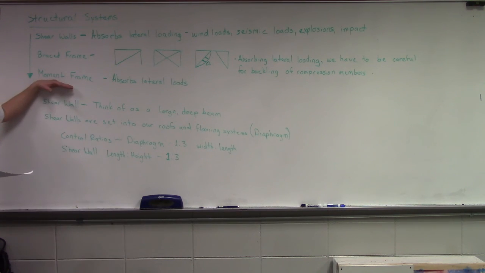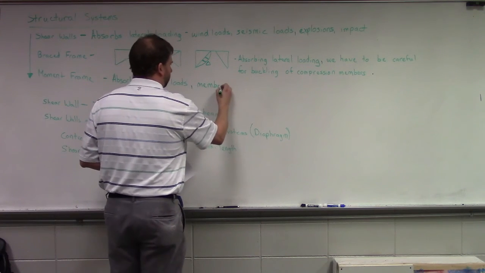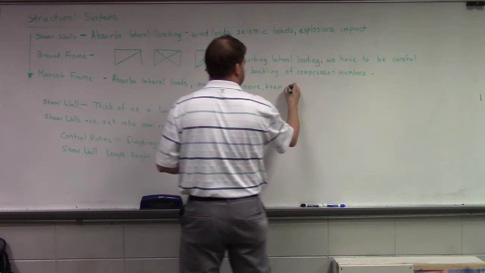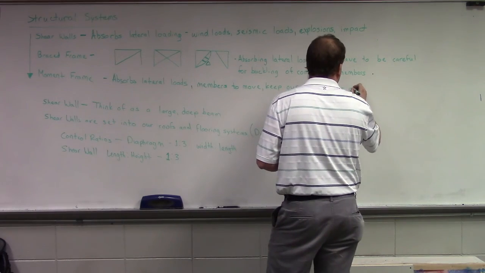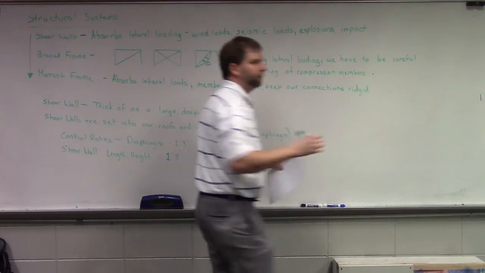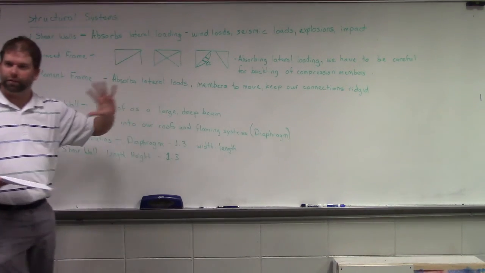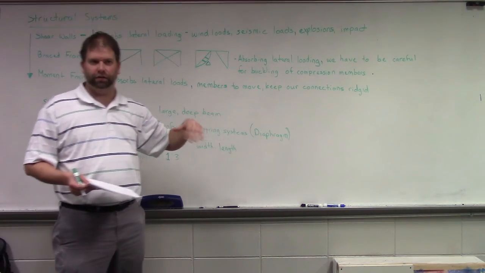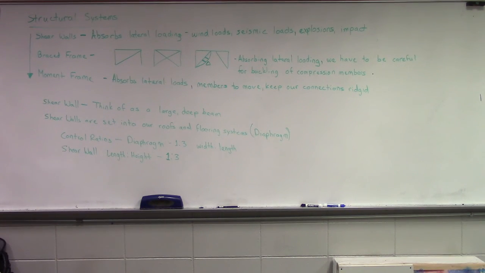So, and then our moment frames, what's key for our moment frame is we allow our members to move, but we keep our connections rigid. Okay? By allowing the members to move, they're able to absorb that energy, they're able to deflect a little bit, but keeping those connections in place, because again, we're talking about very small deflections, okay? It won't interfere with our structural system.